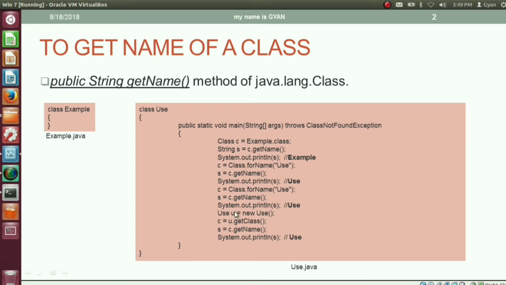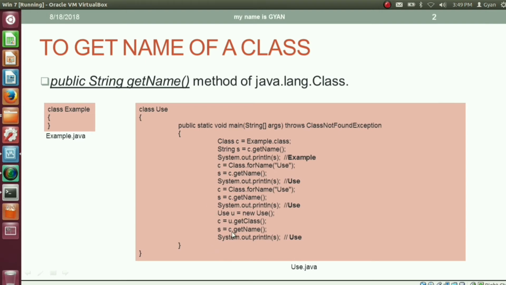Then by using the reference variable U, I am calling the method getClass. The getClass method is a method in java.lang.Object. That's how the getClass method is also a part of the class use, because every class in Java inherits java.lang.Object. The method getClass returns the reference of the class.class object which stores the properties of the class use, and that reference will be stored into the reference variable C of type Class.